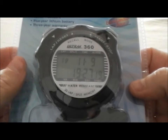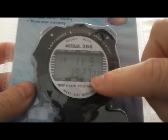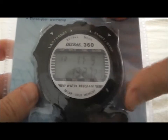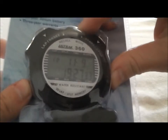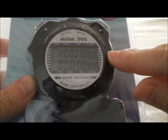So this is the Ultrac 360 stopwatch. It's a nice large display stopwatch, a dual display. Right now we're in time of day mode. We're going to switch it over. Now it comes in this steel plastic case, but all the buttons are functional through the case, so I'm just going to go ahead and demonstrate it through the plastic. So you just push that mode button at the top, the one that says mode, and now we've changed over to stopwatch mode.